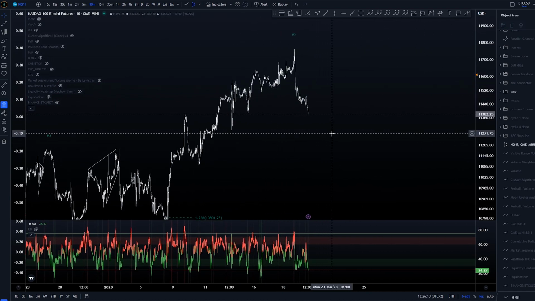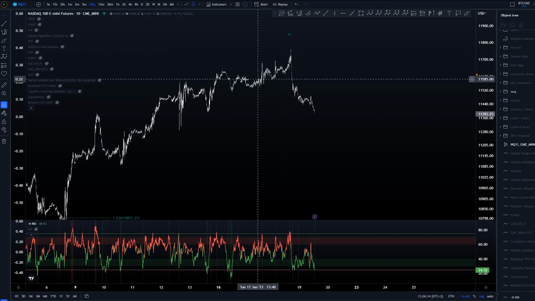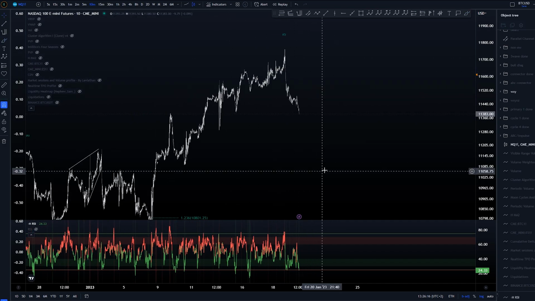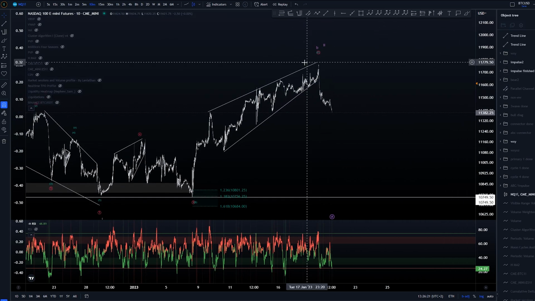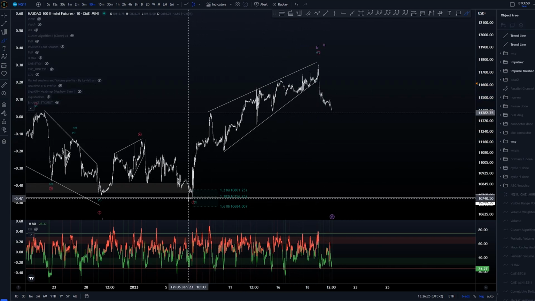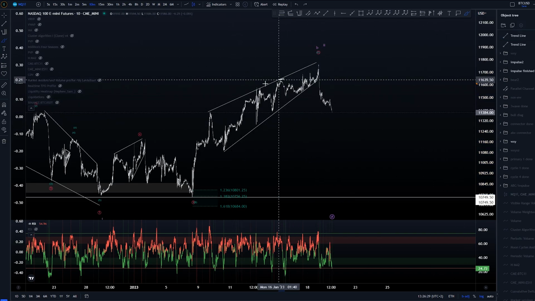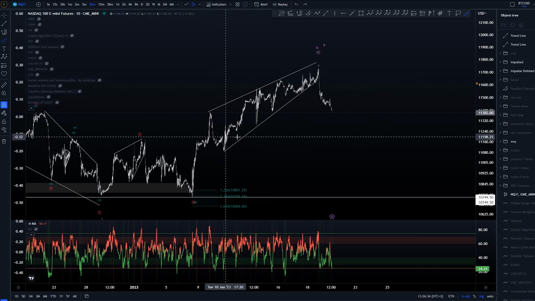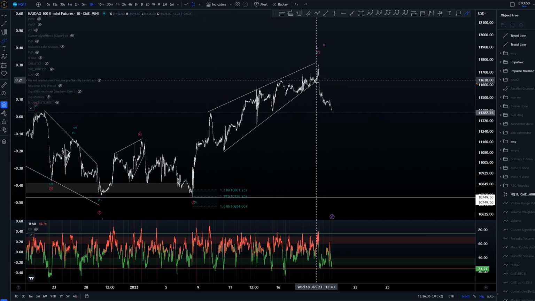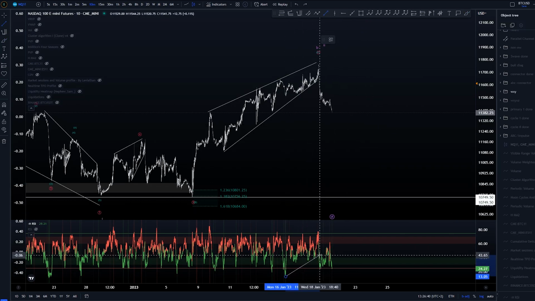Definitely was looking into this and did not add anything here, because again, this was very messy overall. We had a couple of different counts here, but overall I'm not really too invested into counting this. In my opinion, this is some kind of 1, 2, 3, 4, and 5. I don't really care how and where I'm going to be placing the substructures in here. I was just following this structure over here as some kind of diagonal. We had a couple of different ways.